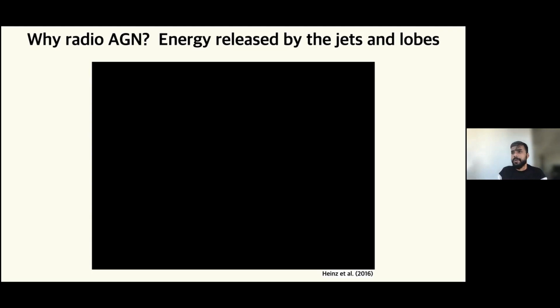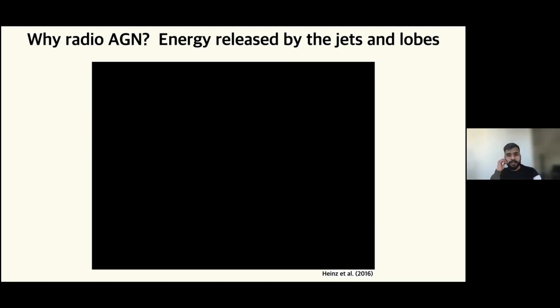They can make it more turbulent and prevent star formation, because you need gas to cool down and collapse to form stars. If the gas is heated and made more turbulent, you can in effect stop star formation in these galaxies. These AGN can also drive really fast gas outflows, which are basically collections of gas clouds moving at really high speeds outwards from the galaxy. Thus, again, they can really quench the galaxy of its gas mass as well.